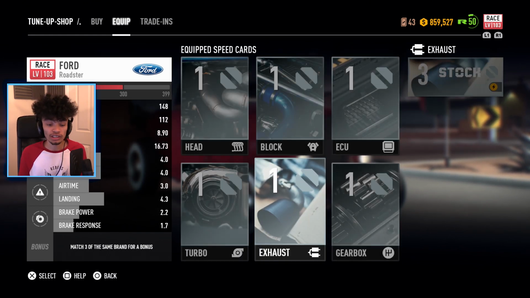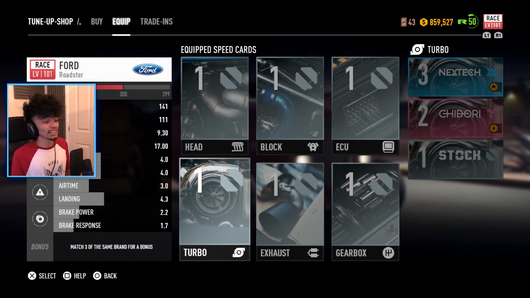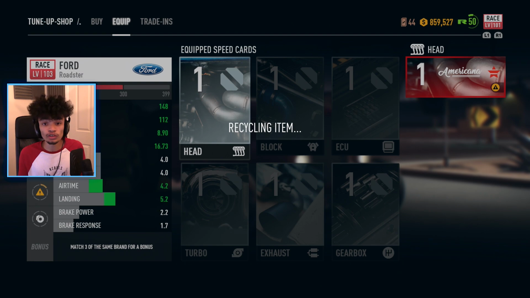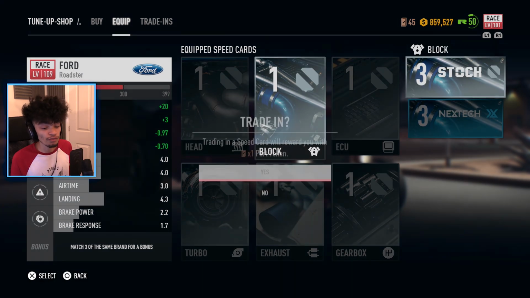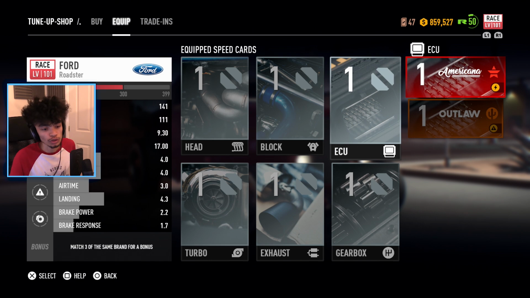The only reason you'd need part tokens is if you were really trying to make a master build as such. If you're just looking for level 18 parts and you don't care about the specific branding, then just buy the parts. They're available very, very quickly. Every 10 minutes they'll update, and they'll be better than the ones you already have for the most part.